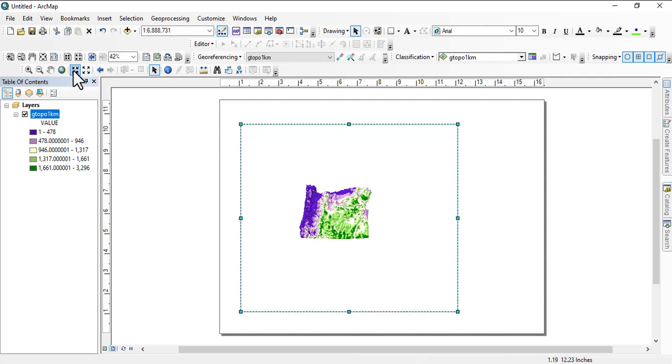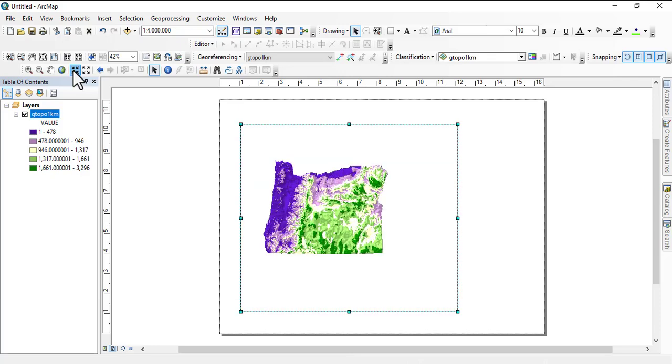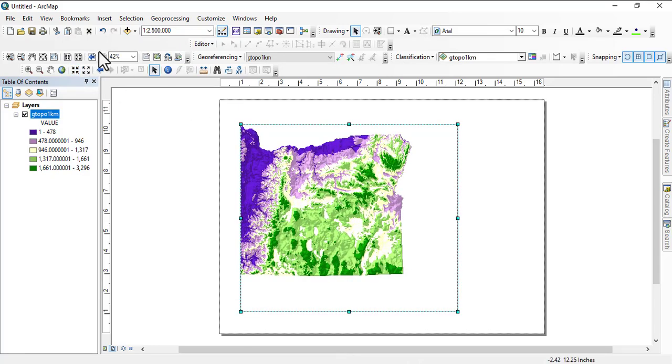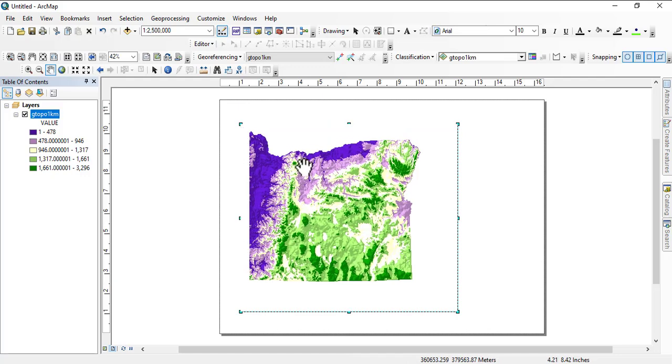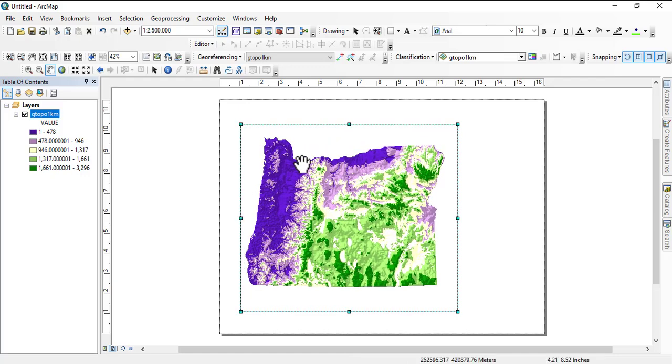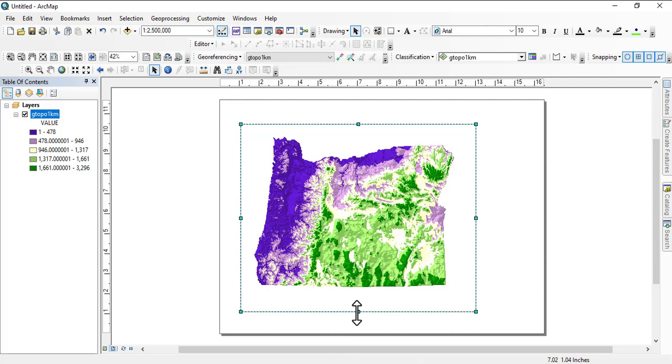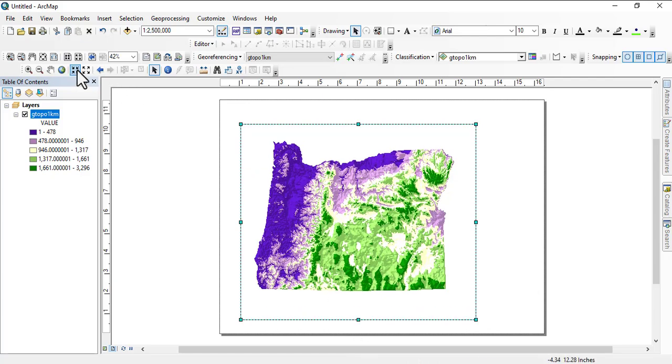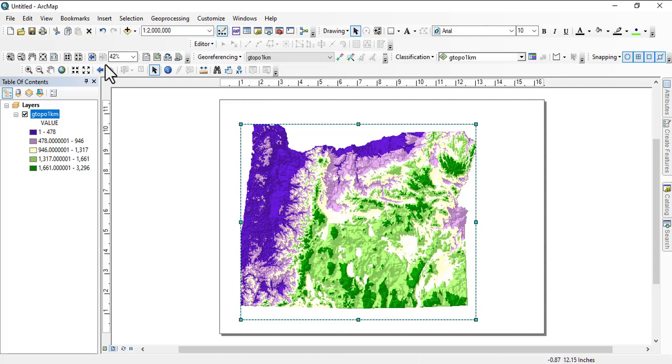Now you're going to make use of this fixed zoom in to adjust it to a scale. All right, so I'm going to draw this. What scale are we having? Scale 2,500,000. Let's see if we can make a bit more of this. Let's make some adjustment down here and click on this one more time.